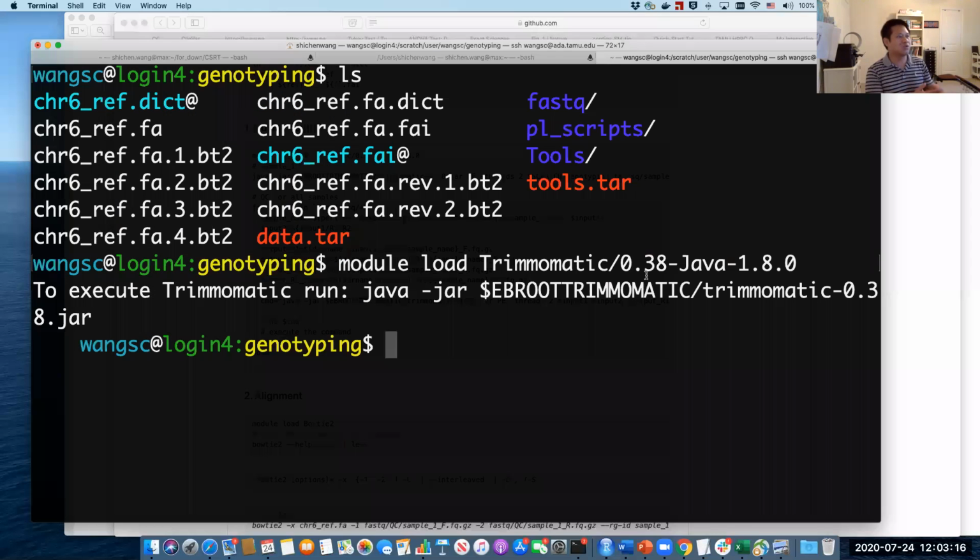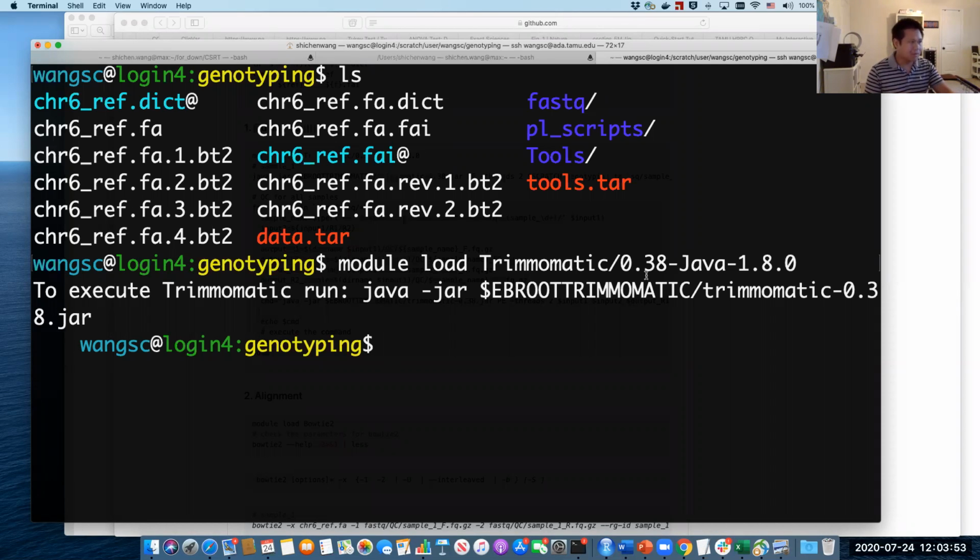So basically, you're going to run Trimmomatic for each sample in the FastQ folder one by one. Again, the files are really small. This is for testing, and I can run it on the login node. If you have real sequencing data, the files can be 10 GB or something. You don't want to do this on the login node because your job is going to get killed in the middle because it's taking too long to finish. So it's going to be a job submission. I'm going to introduce how to submit the job later. Right now we just get familiar with the steps we're going to be doing.